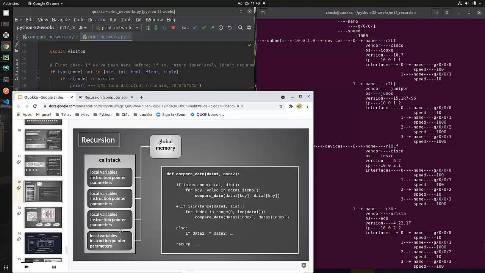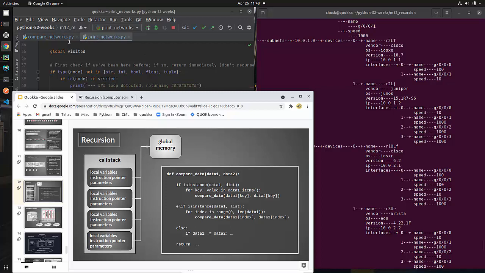The way that we keep track of it is via something called a call stack. Every time we call a function, it keeps track of parameters, instruction pointers, and local variables that are used and defined within that particular function, and that's how it keeps track as we traverse the tree.